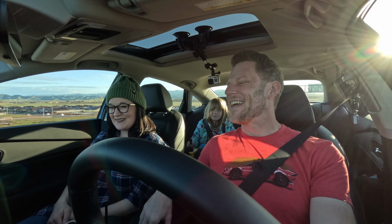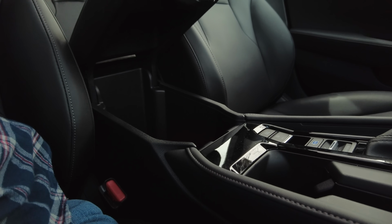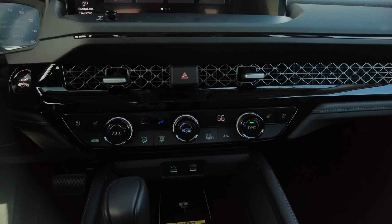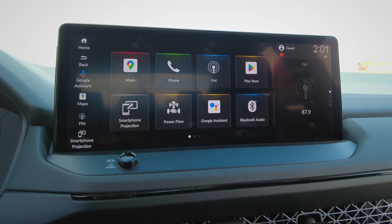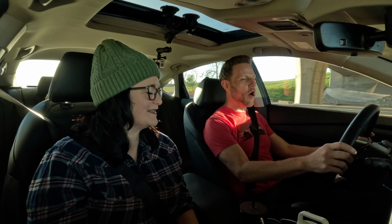That's my Space Bee. And then in the center console here, for a midsize sedan, that's a fairly deep storage area. I think almost any driver could get in here, not have to consult a manual, and immediately figure out how everything works. And I don't feel like it's missing any functionality despite its simplicity. I'm gonna tease. There is one feature that I wish there was a button for, but we'll tell you about that coming up.